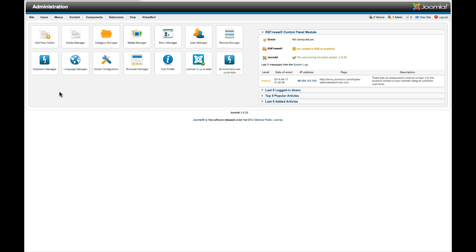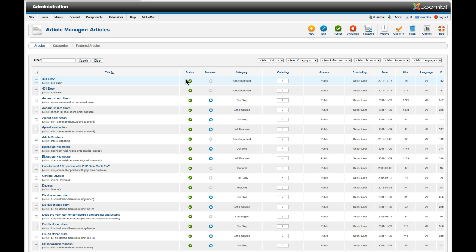So first I want to explain to you how you set up the custom pages for the J2 Store. So J2 Store, like I said before, is controlled here by the component, and it's based on Joomla articles. So let's go over to the article manager. So let's say that we're going to go ahead and create a new article for the store.